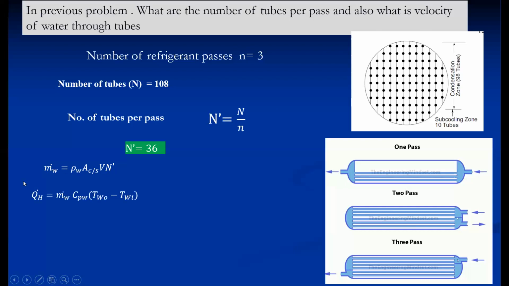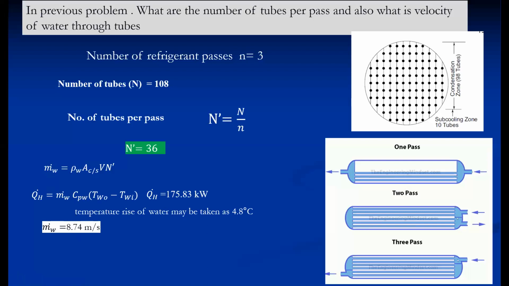So in order to calculate mass flow rate, again we use the heat transfer balance equation. That is, condenser heat is dissipated to the cooling water. So heat rejection in the condenser is equal to the heat absorbed by the cooling water. Because we know the heat rejection that we already calculated in the previous numerical, and the temperature rise of water, delta T, is given, and C_pw is 4.187, the only unknown is m dot W. That we can calculate. That is 8.74.